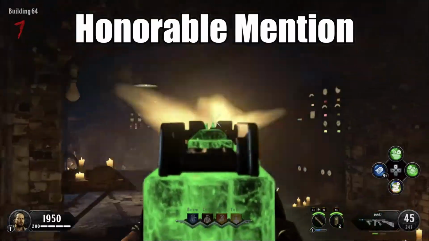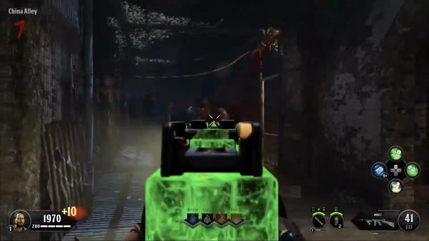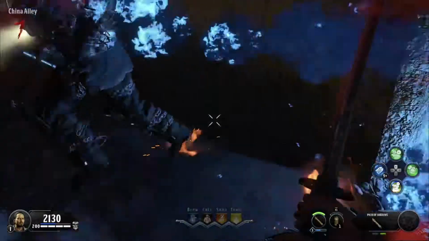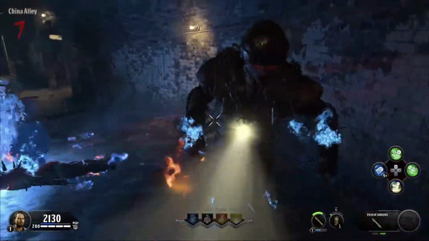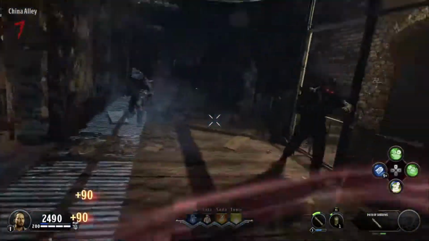Before I reveal the number 1 spot on our list, I have an honorable mention for you guys. It's Blood of the Dead. This map is just Mob of the Dead, but reimagined. Reimagined basically meaning that it was a remake, with parts added to it. I don't like Blood of the Dead because I just think it's a bad remake. The Easter egg is too tedious and time consuming.